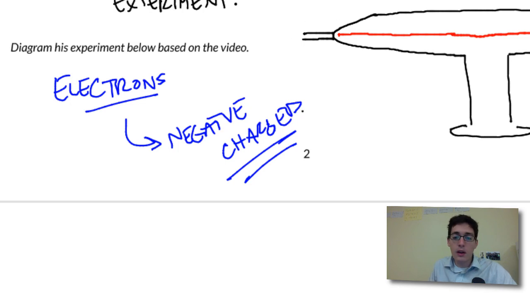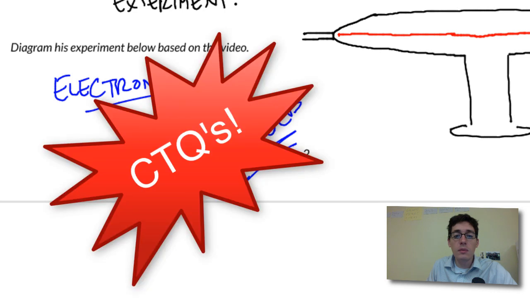And that's it for this one. Electrons exist, and it was the cathode ray experiment that showed it. It showed that there are these things called electrons that bend towards a positive pull of a magnet. So take a look at your CTQs, and it's going to be asking you some questions about what kind of assumptions we can be making, and we're going to move on from there.